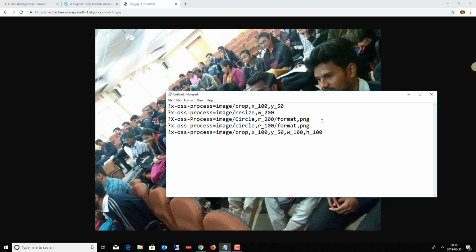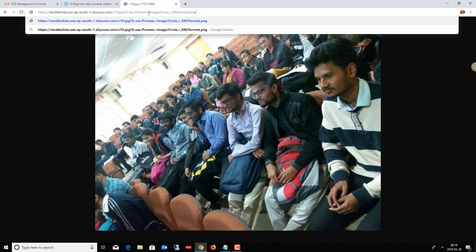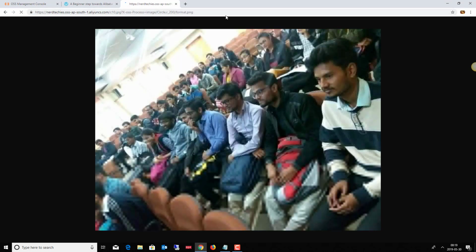Suppose I want to apply some image processing, and there are several options available which we can apply on this image.